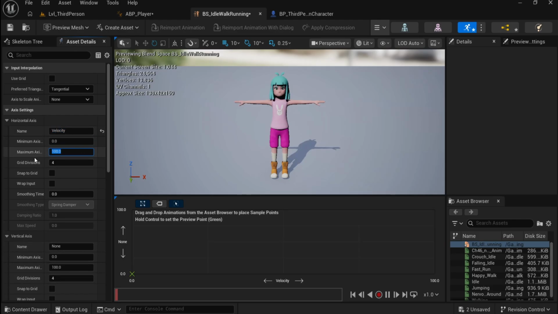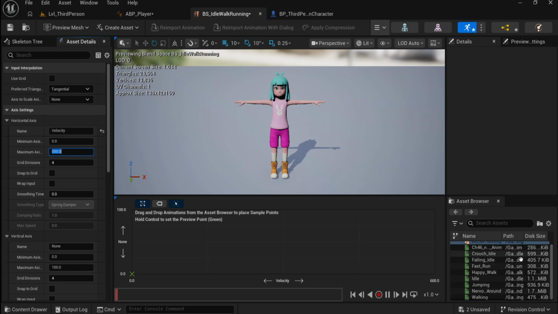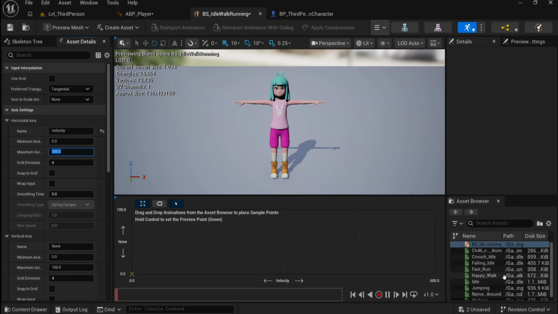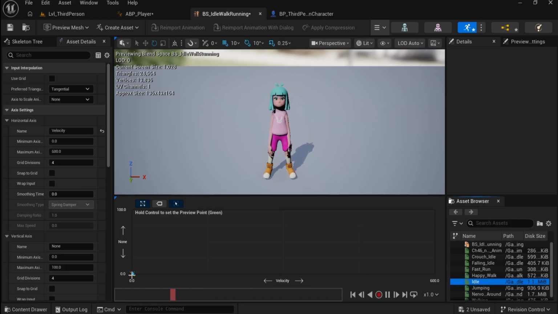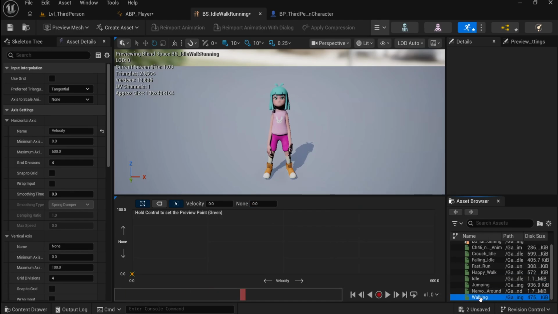I'm going to keep minimum velocity as 0, but maximum velocity as 600. So the animation, like a walking, running kind of animation, will be shifted along with these numbers. If you keep 0, it's minimum velocity, and if you keep 600, it's maximum velocity, like running. 0 is like idle state, so we are bringing the idle state in 0 value.